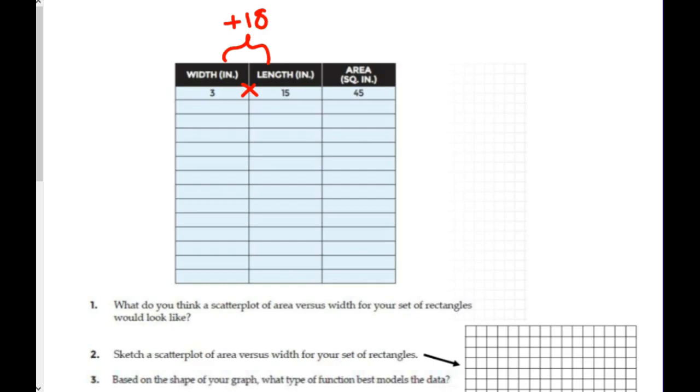Cool. Now, on the width, we're going to do every single option. So no one's on their phone in the corner of the room, right? So let's write this down. 3, 4, 5, 6, all the way down. And in fact, go ahead and go one past that and put 17, just cause.